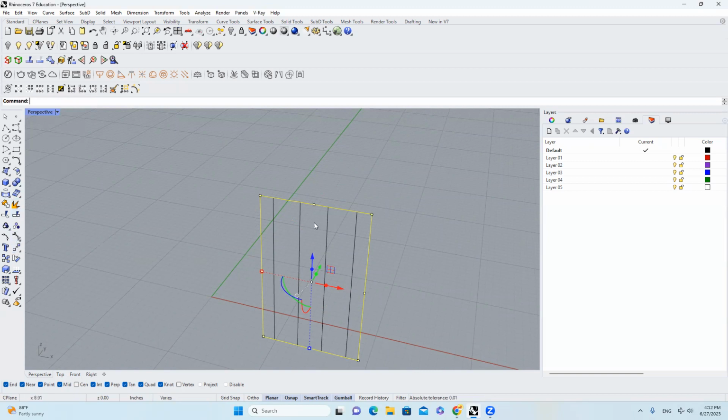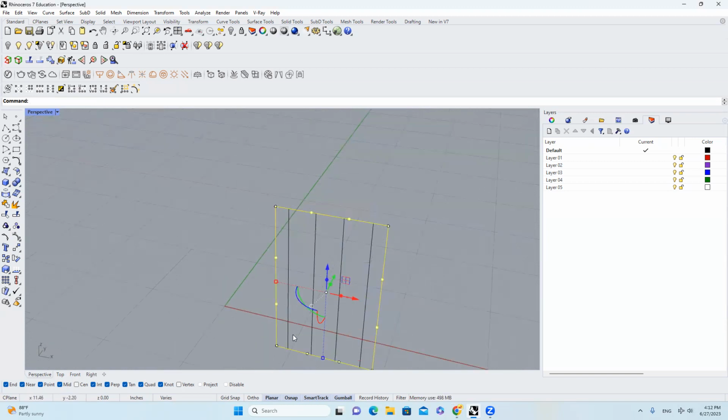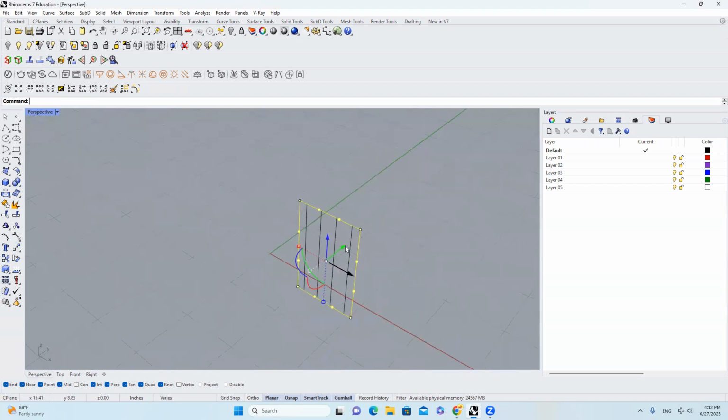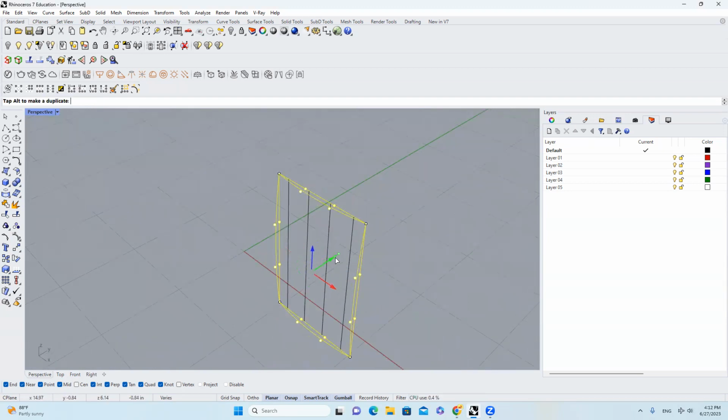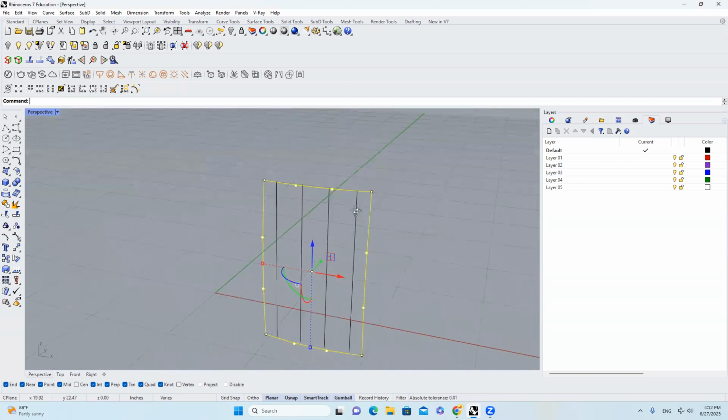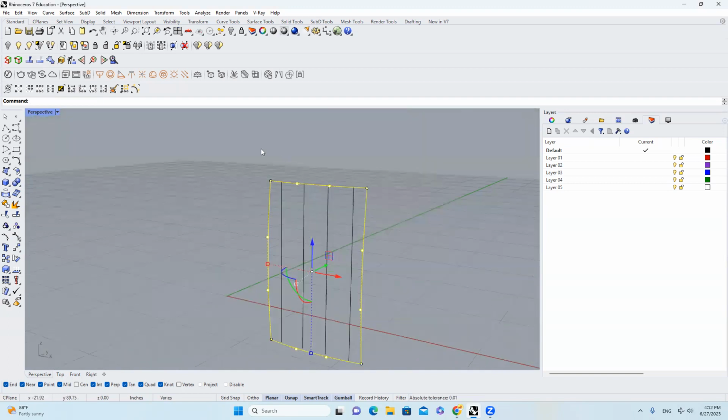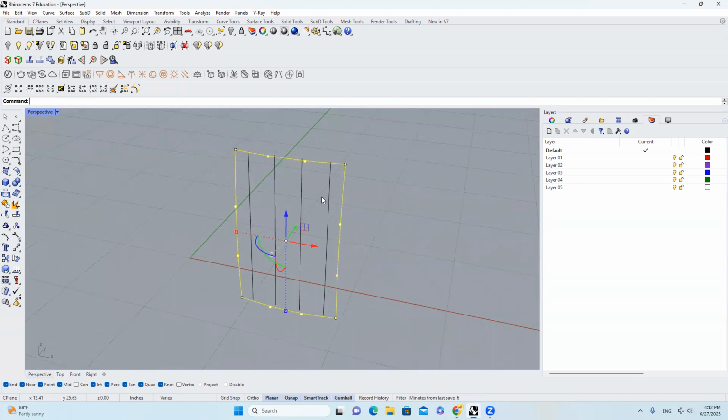Okay, and then there are 3 control points. That's not good, so I will change the degree to 3, so they will have 4 control points. I'll move them a little bit by first selecting all of those curves. Hold Shift, select all those control points and move them just a little bit. So you can see that this kind of method will not just apply on a flat surface.